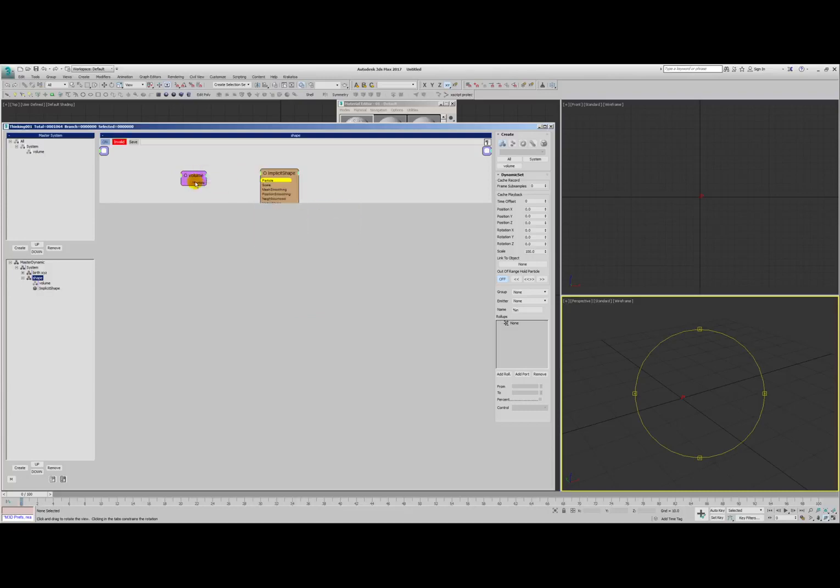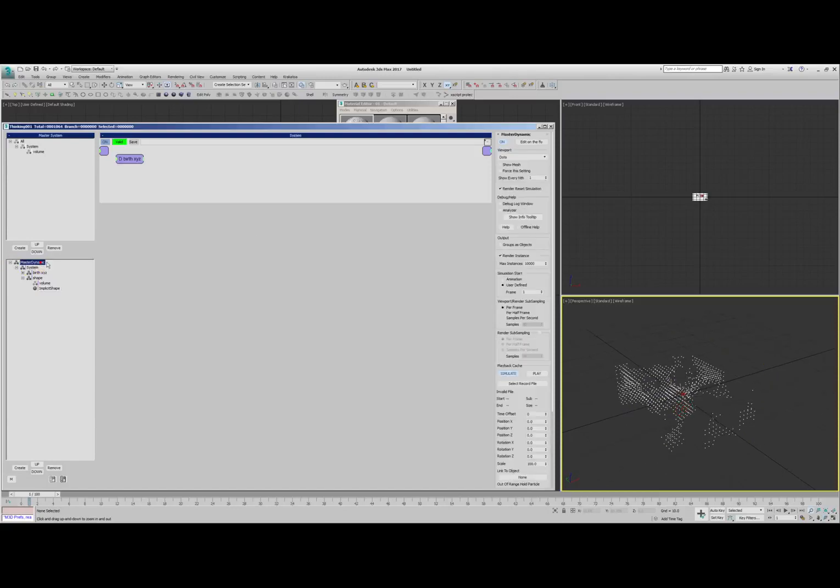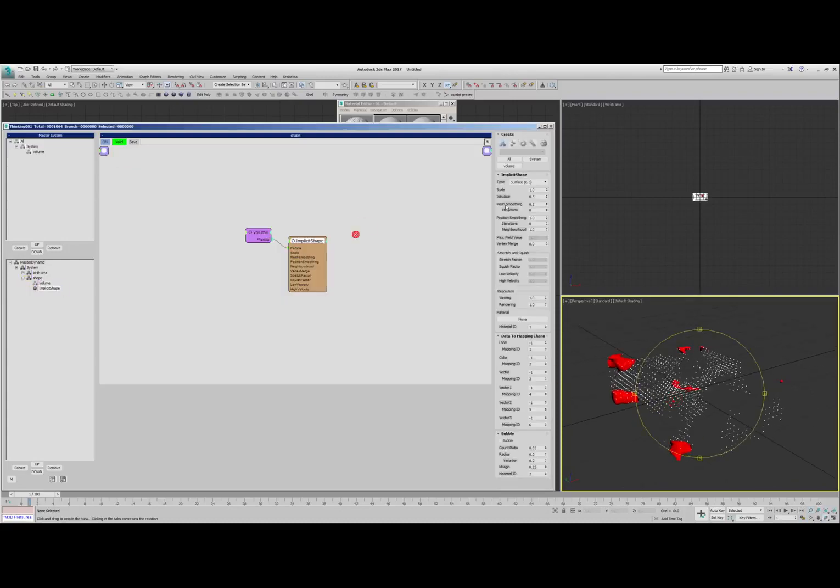This is under implicit shape, and let's take a look at some values. Let's use a surface. Yeah, we'll just turn this on and see what happens. Let's make sure master dynamic is showing the mesh. Hey, we got some mesh. All right. So it's probably our scale is a little off. Let's go ahead and increase this.